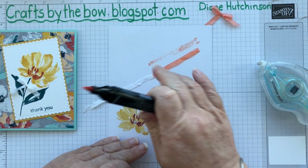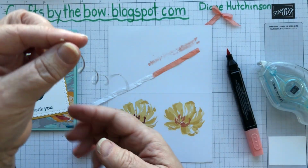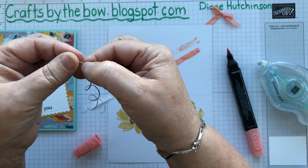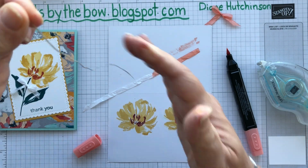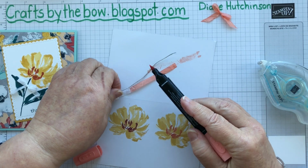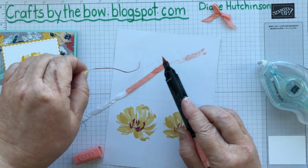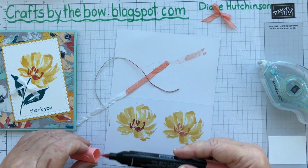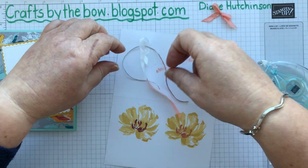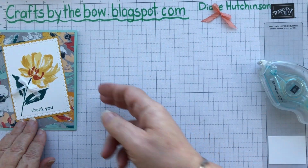If you didn't want to use ribbon, if you wanted to use linen thread, you can colour that just the same. Now, this is some of my linen thread that's from near the end of the roll. So it's actually quite curly. And to make it straight, I just go down with my thumb and my finger, and that makes it straight. And then again, you just do the same. Go over, but this time, because it doesn't soak through like the ribbon, you just turn it over, and there you are. You've got coloured linen thread, coloured twine, and you don't have to buy quite so many things. You can use this white one for every colour you need.